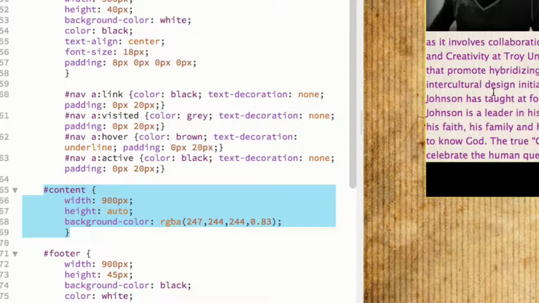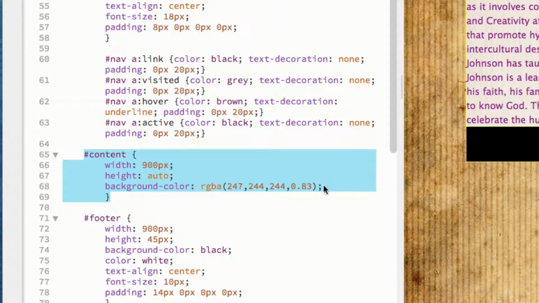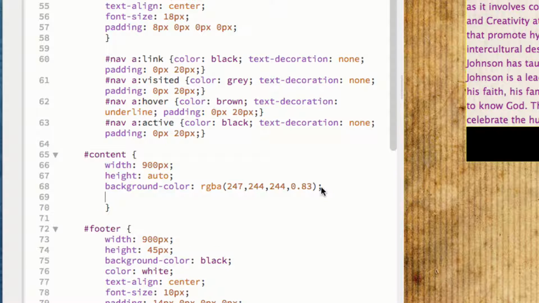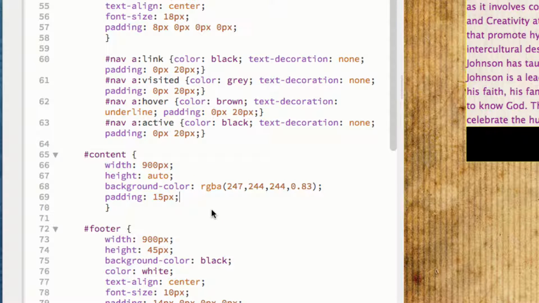So after the background color, which is this kind of translucent white here, so I could see a little bit of that texture in the background, I'm going to insert another line after the close, and I'm going to say padding. Remember, we could do it in a series. We start top, right, bottom, left. I want to have 15 pixels padding at the top. You know what? I want to have 15 pixels padding all the way around. If I leave it just like this, it's the same as saying padding top 15, padding right 15, padding bottom, padding left. So I'm just going to leave it like that. Make sure you close it with a semicolon.